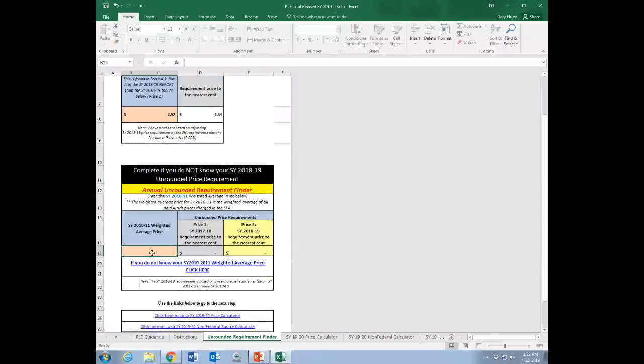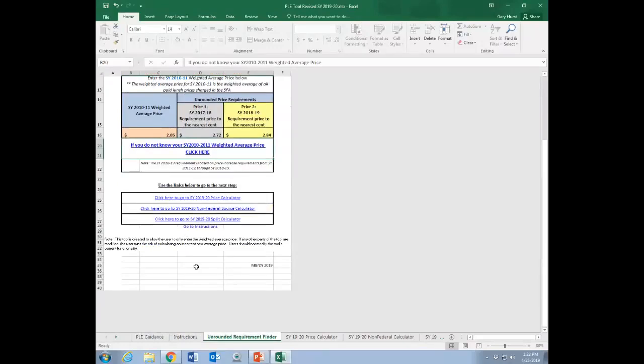Then you're going to put in what your 2010-11 weighted price average was, and let's just guess that it was $2.05, and see how the tool carries information over for you.